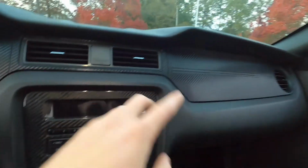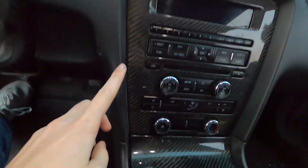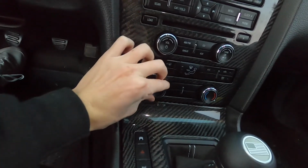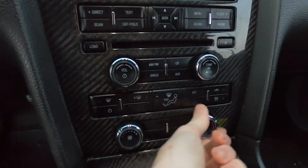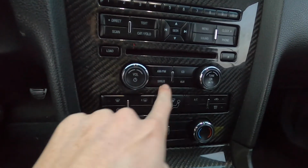My only complaint, also the dash is a separate video, that'll be tomorrow's video. My only complaint with the fitment on these is some of the knobs are a little tighter. They feel more stuck than usual. It's just kind of random which ones are good and not, and some of the buttons stick.